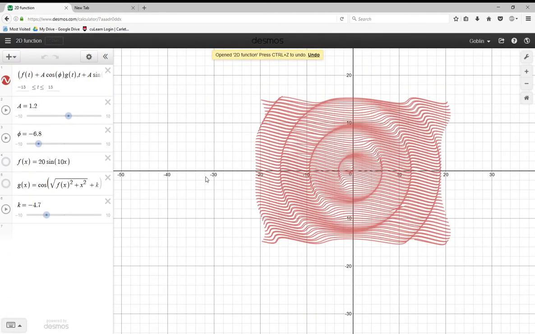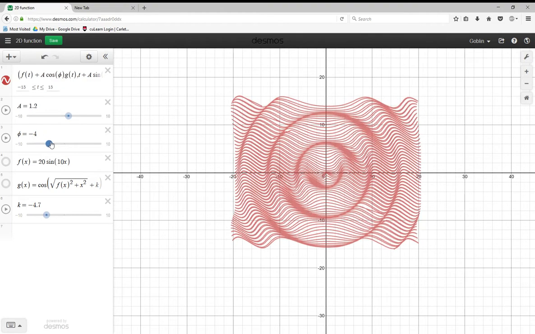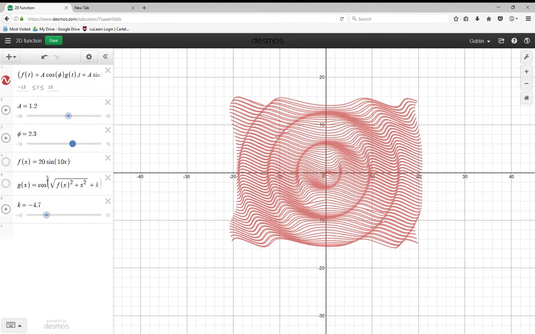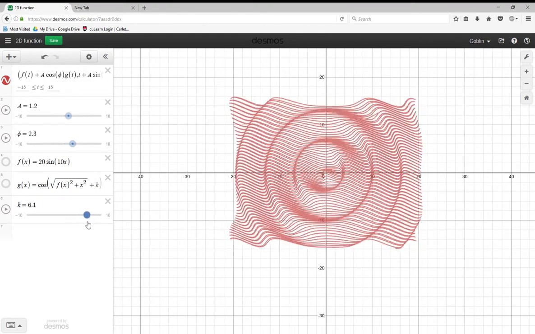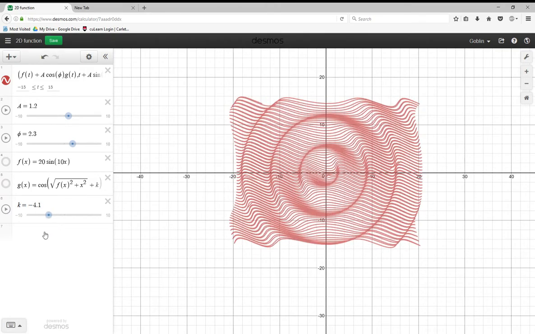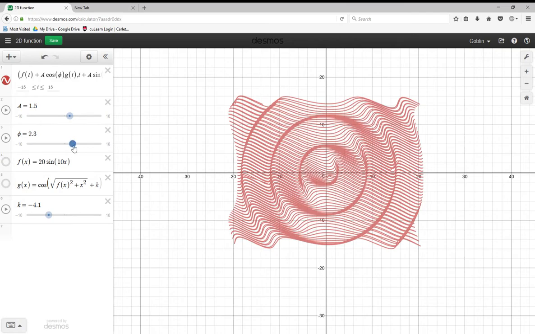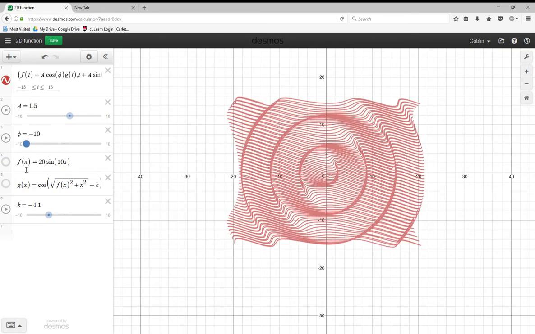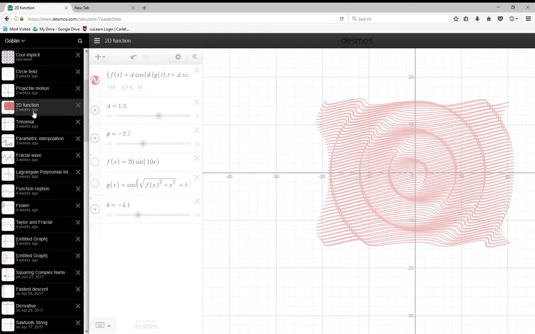This is a quick way that I figured out of graphing a 2D function in Desmos. It's pretty simple. You have an angle, you can look at it. It's pretty cool. And I have this k, which changes the function that you're looking at so that it looks like a ripple, and you can change the amplitude that you see it at. Pretty sick. I like this one.